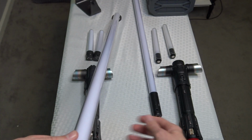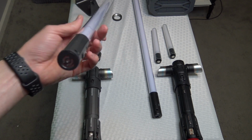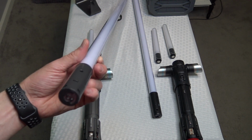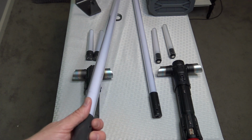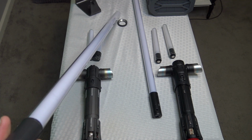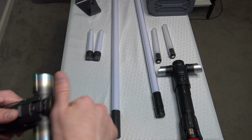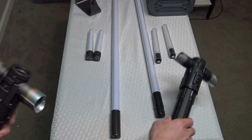They don't work, unfortunately, which brings me to my next point, that that's one of the major downsides, I think, to the Force FX: you get one blade. And I have not found any literature or any mention on the website of there being replacement blades sold. So yes, they're removable, which is great for transportation, but you're still left with that predicament that you've spent $250 and you got one blade. Maybe they will make more models and have replacement blades. But to secure the main blade in the hilt, you have a ring that goes around to secure the top blade there. No ring is necessary with the Legacy.